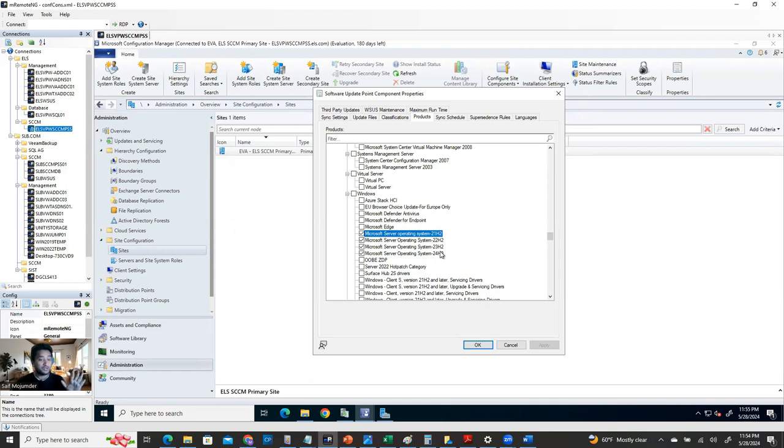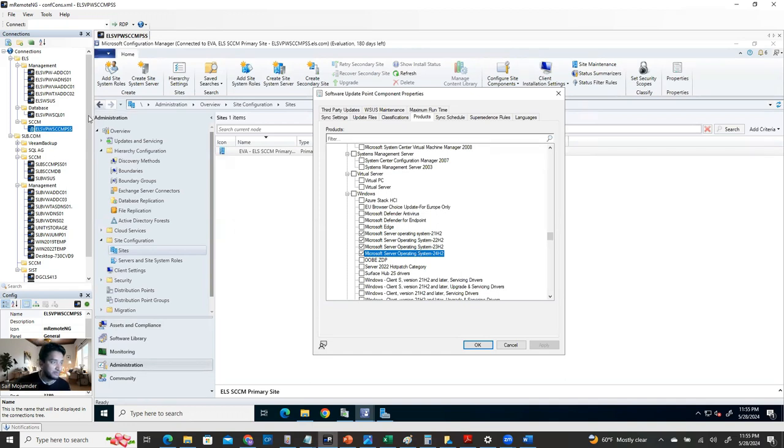If your organization is using all 4 versions, then that's fine, you can select all 4. But if you 100% confirm your organization is only using one version, in that case you can select only that one, or you can select multiple. In my case, I selected multiple. It's not going to affect anything; it's just going to download all the patches together when it's synchronized.